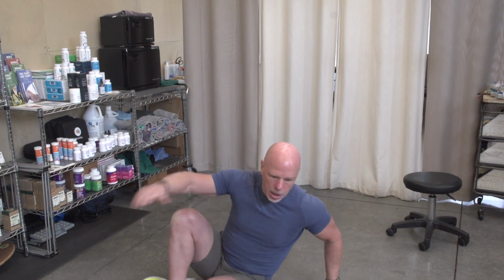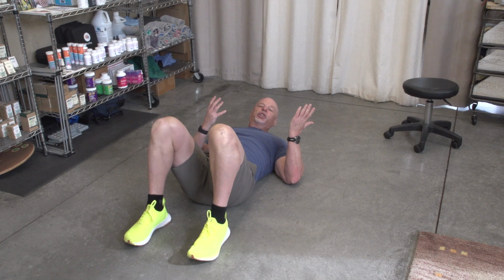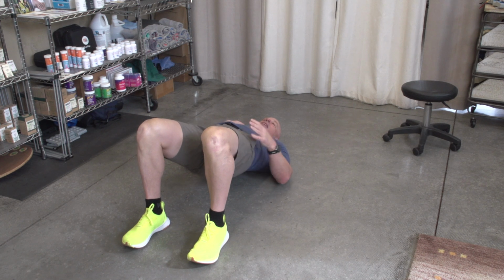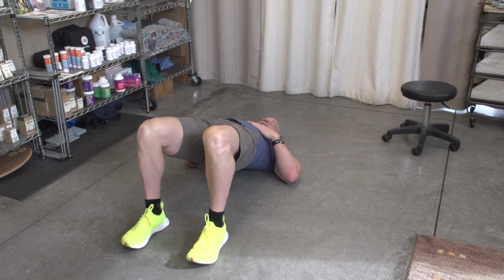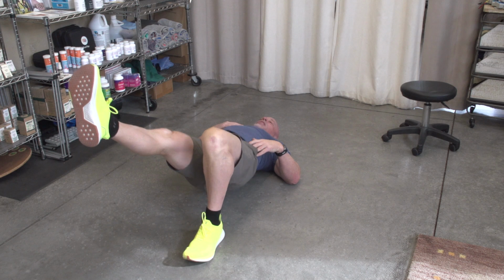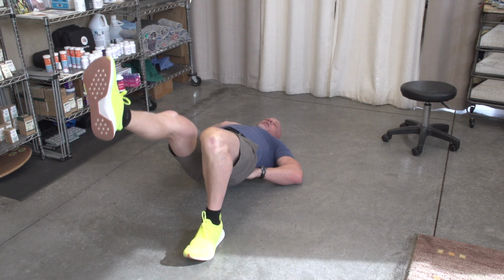Now, I can actually go do other things too. That's going to work my low back, but I can go this way. I'm going to go onto my back. Okay, everybody knows the traditional bridge. It's this, right? So I just bridge up in the air, right? I get my torso in alignment with my thighs. So I don't go to here because it's not in alignment. There's an angle there, so I go here. So what I'm going to do is I'm going to come up to here, and then from there, I'm going to straighten my leg. Now from there, I could go down and up, down and up. I'm going to feel that a lot more in my quad than I'm going to feel my low back.